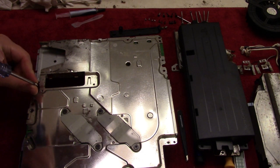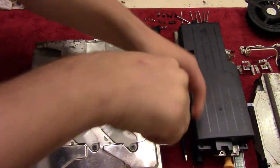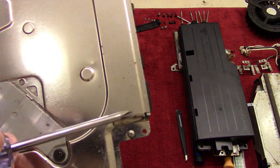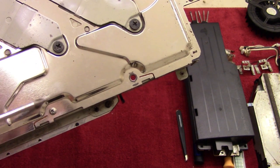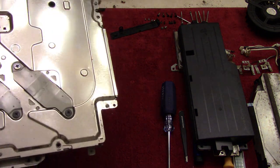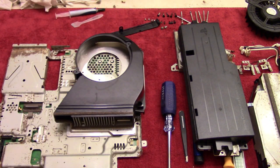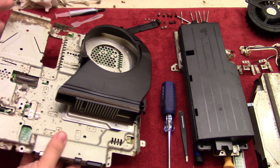So there's going to be one right here. And then just to show you here, so you can see right here there's a little arrow pointing you towards the hole, and there's going to be arrows like that all over the bottom here, indicating where those screws should go. So it's a fairly easy design. All PlayStation machines are set up like this, so Sony really do know what they're doing, and they make it easy to put stuff back together again. Now that we have the motherboard sandwich ready, we can get the bottom case.